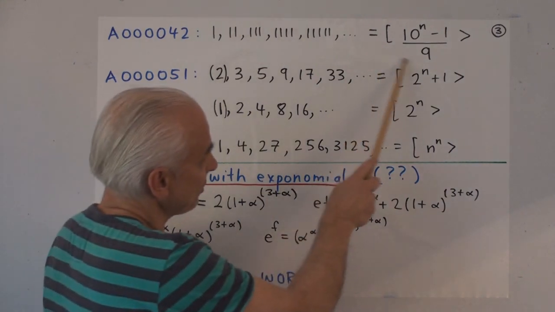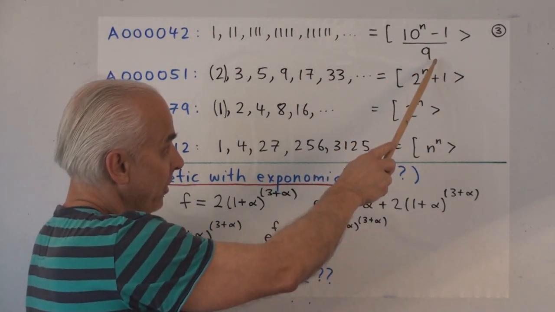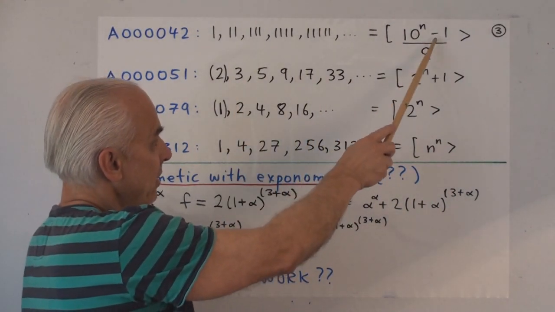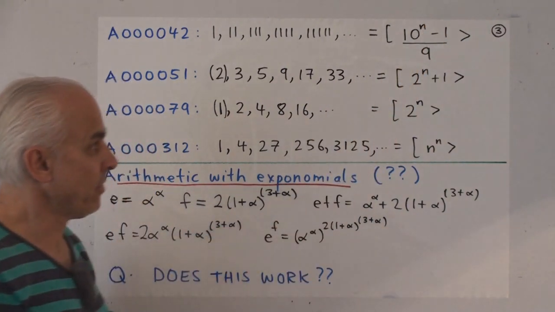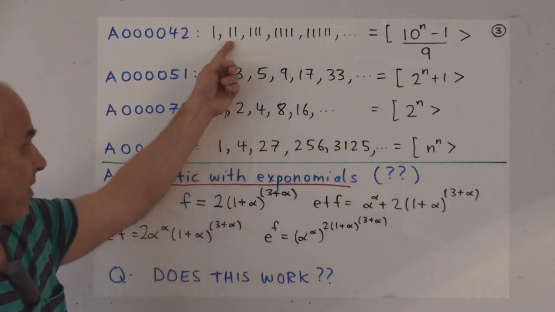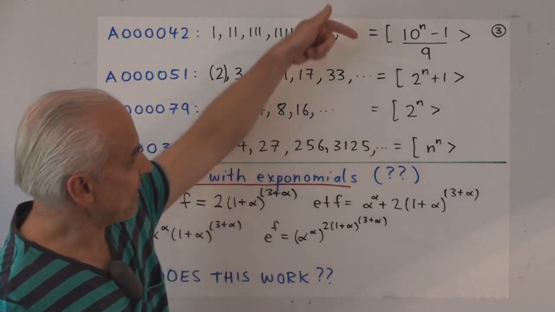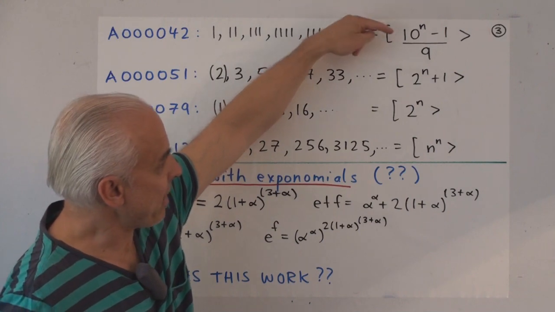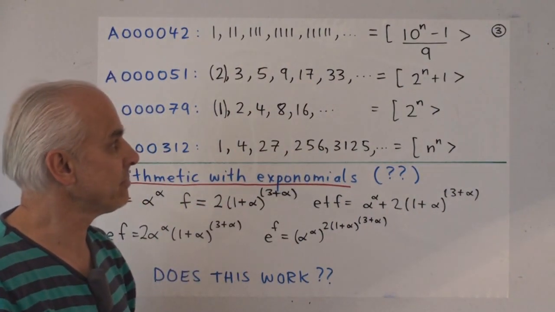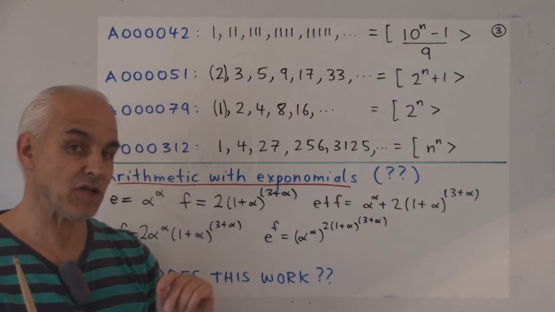And it's not too hard to see that there's a formula for the nth one: 10 to the n minus 1, divided by 9. So for example, the first one would be 10 to the 1, which is 10, minus 1, divided by 9, which is 9 divided by 9, which is 1. The second one is 100 minus 1 over 9, which is 99 divided by 9, which is 11, and so on. So this is sort of in the direction of what we're talking about. It's basically an expression built up by also having an exponentiation. The n is appearing as an exponent of an expression. Of course, it also has some rational number arithmetic involved, because we're actually dividing by 9.